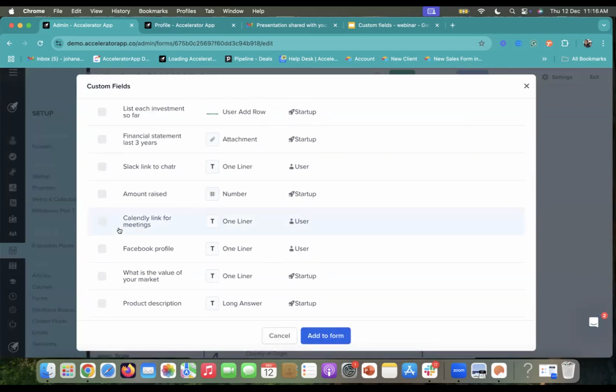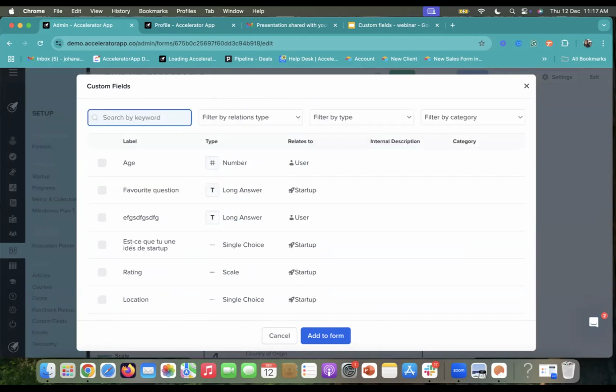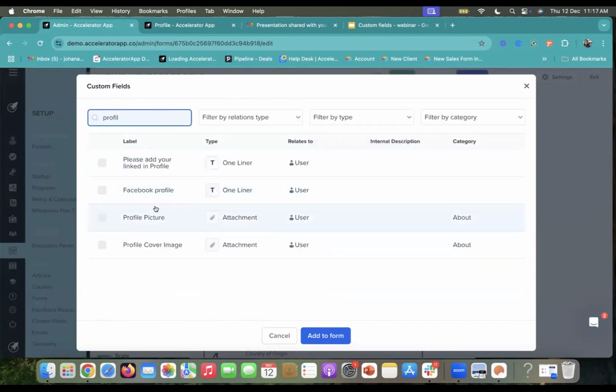Because there are some fields that we prepared for you and that you can use, like for example, Facebook profile, or for example, profile picture, profile cover image.